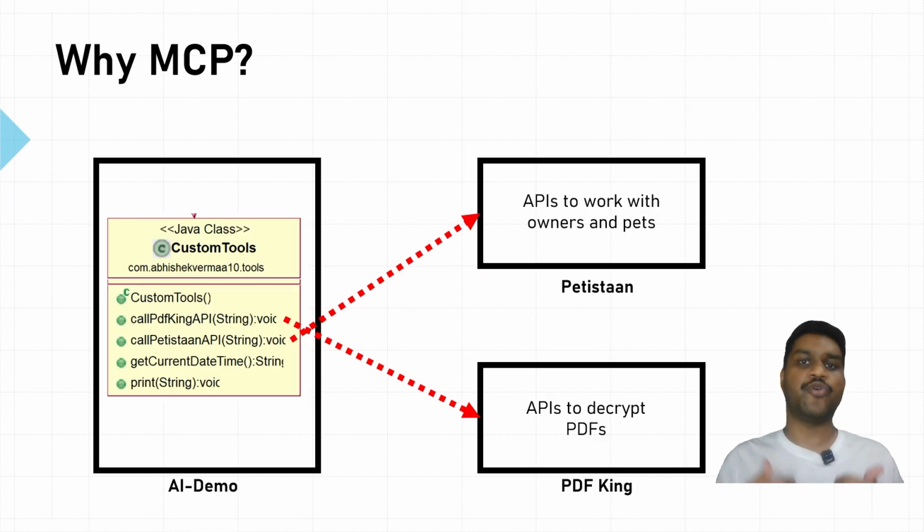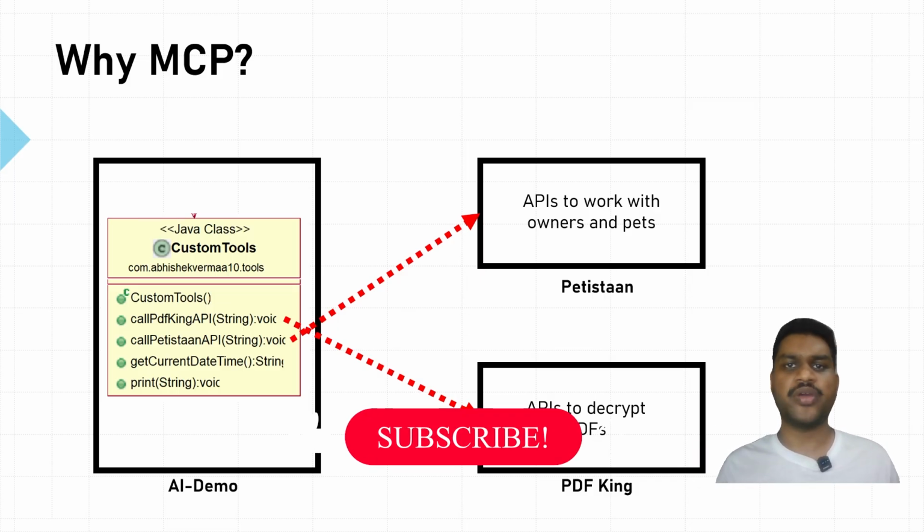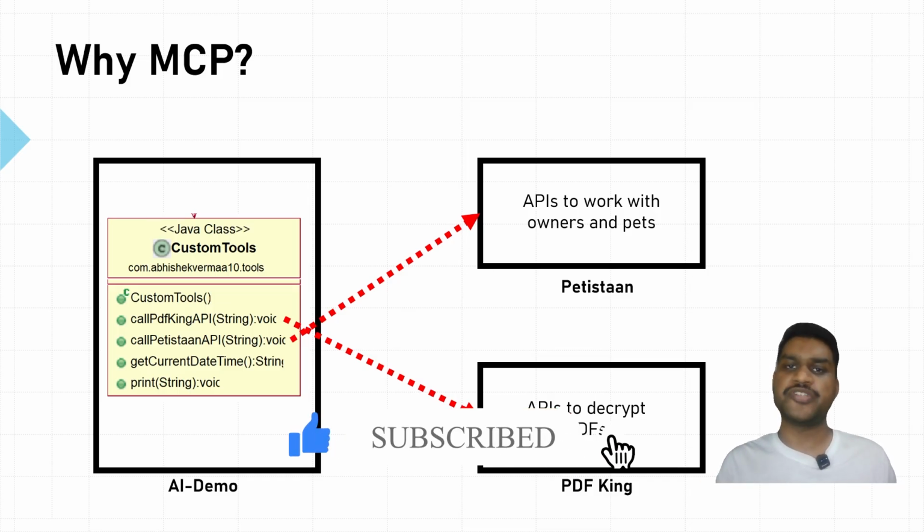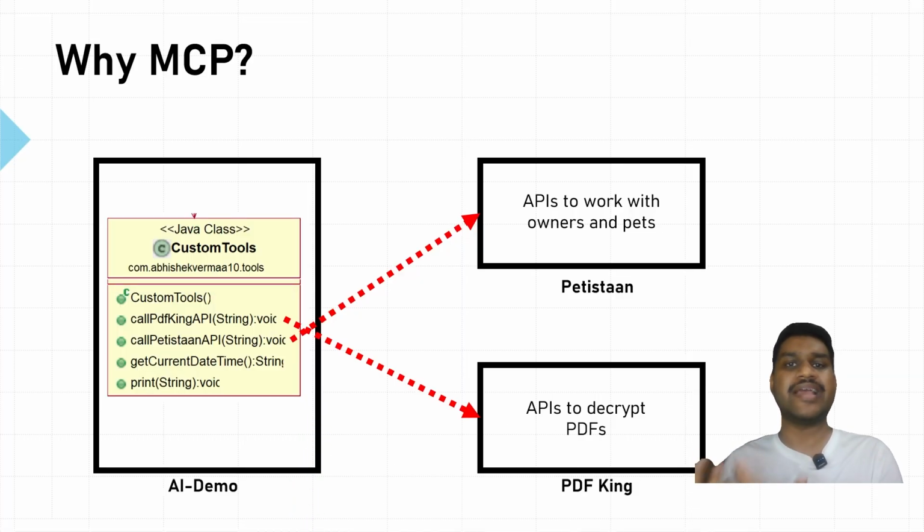Now, obviously, if we want to call these APIs, what are we basically doing? You will say that, okay, Abhishek, you may be making usage of REST template, or you may be making usage of REST client within these two methods. And yes, you are absolutely correct. That's the way of invoking something external, something third party. If you want to call, you will either make usage of REST template or you will be making usage of REST client.